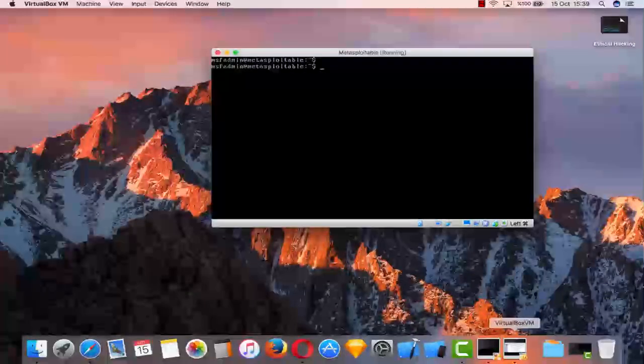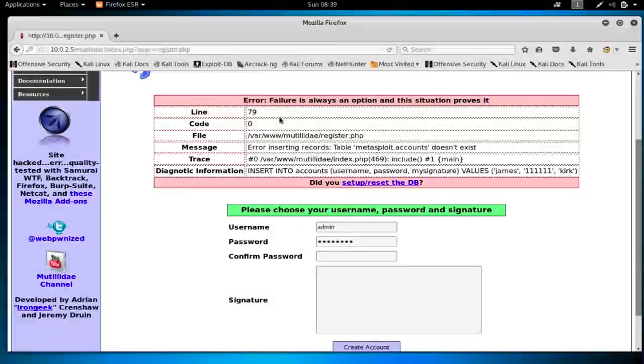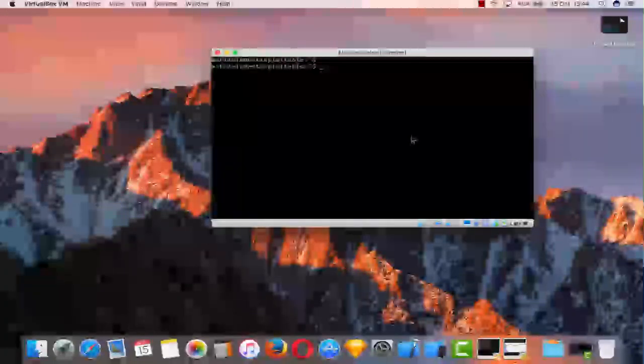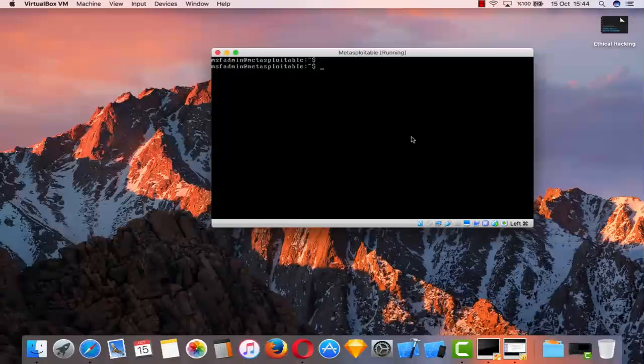So you have to go into your Metasploitable machine to change some configuration file, edit some configurations in order to have a proper database. And in order to do that, you have to edit a config file as usual. So you have to run this command: sudo nano /var/www/mutillidae/config.inc.